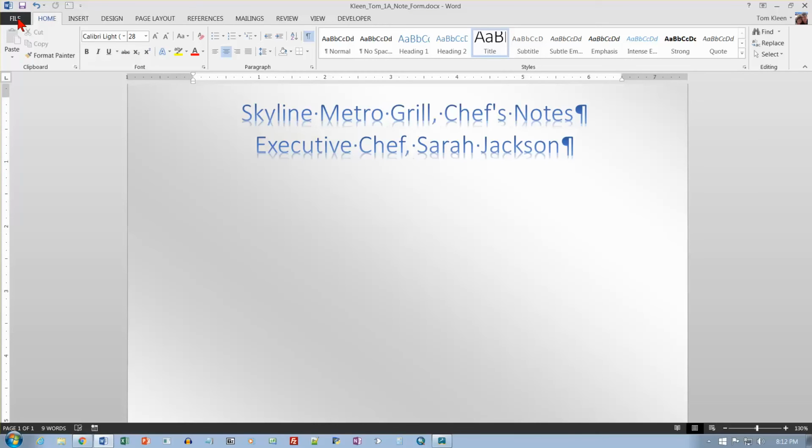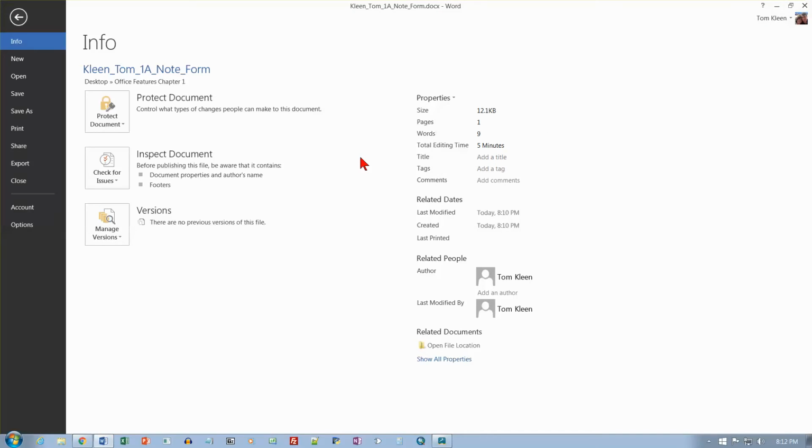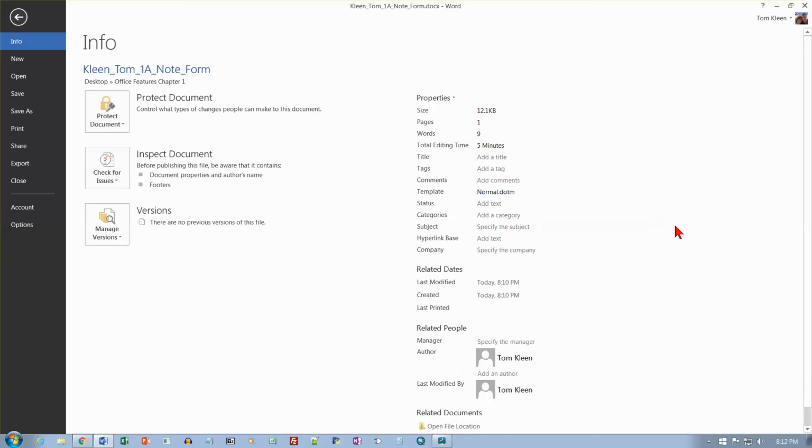Now it wants us to go to the File tab, which takes us to Backstage View. On the right at the bottom of the Properties list, click Show All Properties. So that would be down here. There's not actually that much more. I'm not sure why they even bother, but it tells you a little bit about how big your document is, how many pages, how long you've been working on it, and so on. They have you put keywords in here, and I'm not going to bother with that. You can do a search using Windows, and it will search for keywords, and I don't think there's any real need to put specific keyword tags in like they're having us do now.